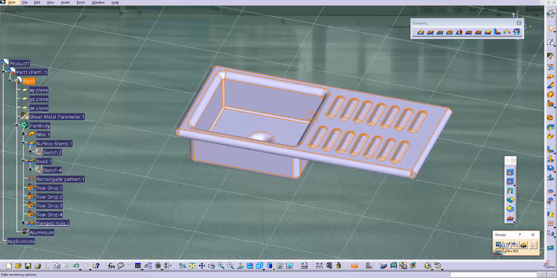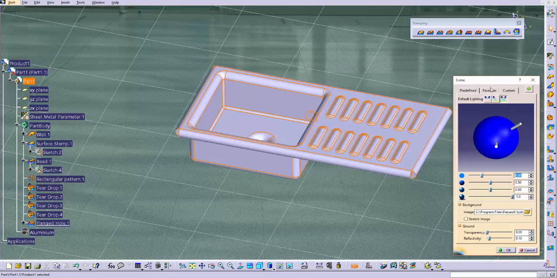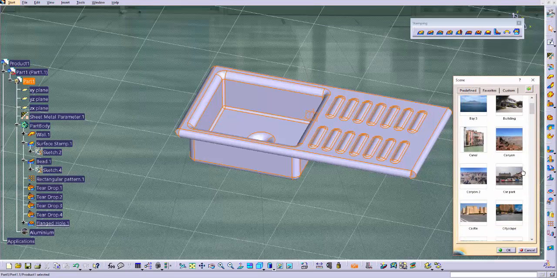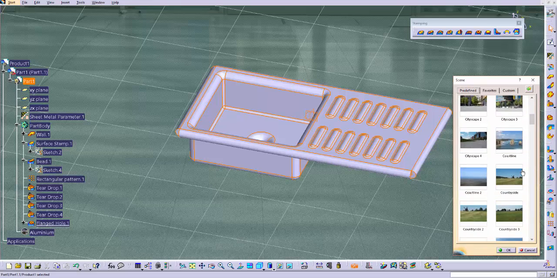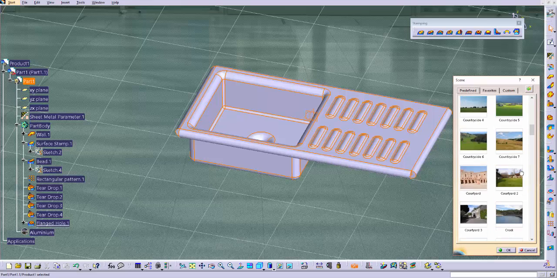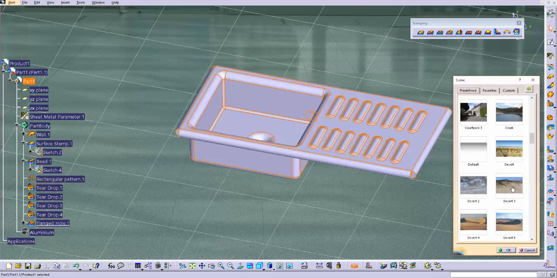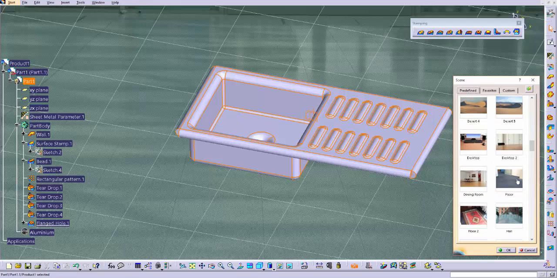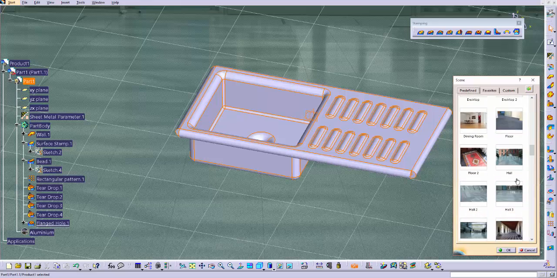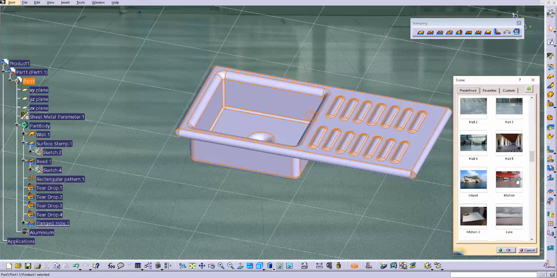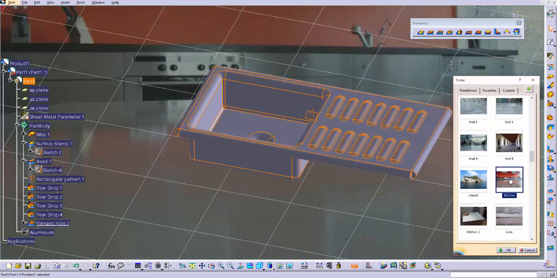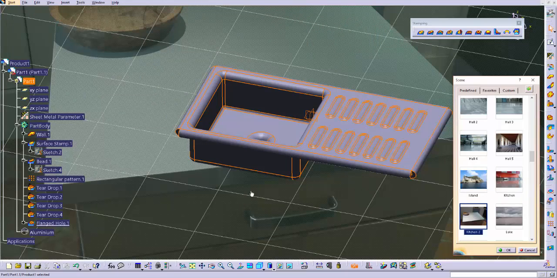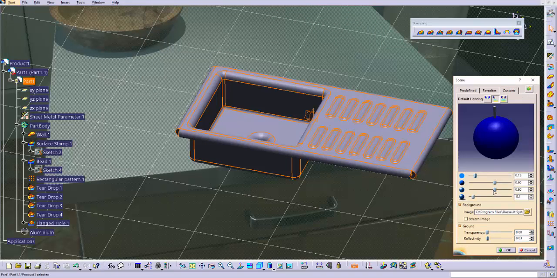Let us render this. Click this thing. Search for something which looks great indoors. I will prefer this thing, kitchen. Done. Okay, it's better to use this.